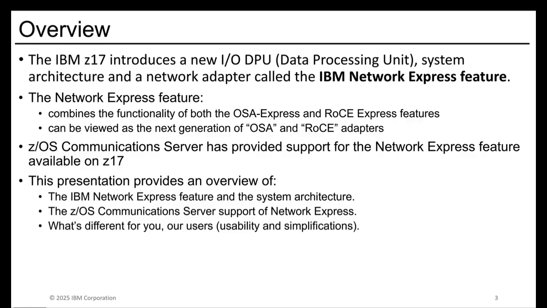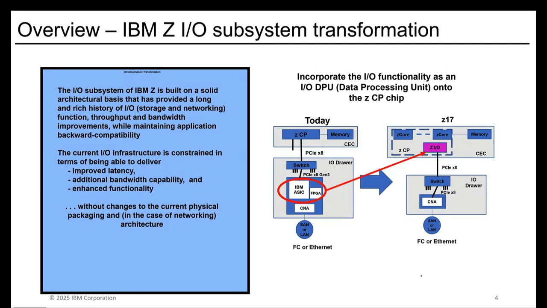And then what's really different to you? What do I have to do to configure it? Does it look a lot like OSD, or what are those differences? And we'd like to show you some of the usability simplifications. So part of our focus is, if we give you a new OSA, what can we do to make it easier to use? And I'm hoping that you will agree that we have some usability enhancements in here that you might like.